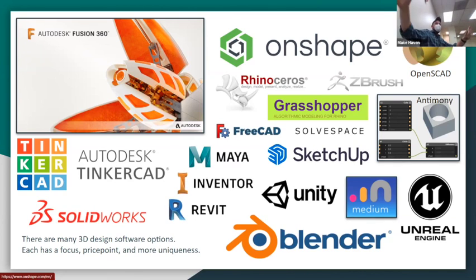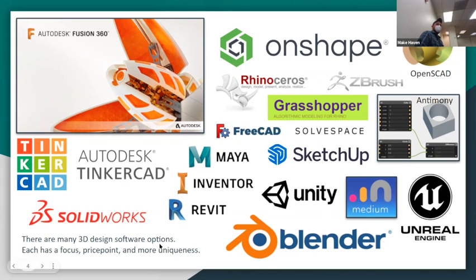And then there's a ton of other weird options like Unity and Unreal Engine if you want to make games, Blender if you want to make open source movies. Openscad is a 3D modeling software that's done entirely by code. So you write code and 3D shapes pop out, which is fascinating and bizarre. Antimony is a strange one that is volumes first. It's real weird. And then there's a whole bunch of them, really.